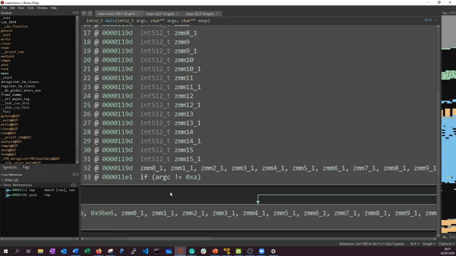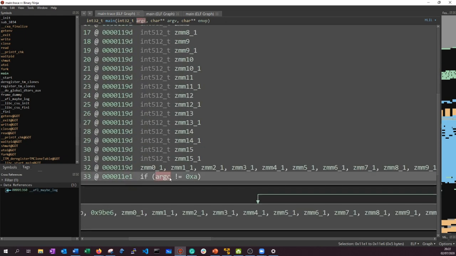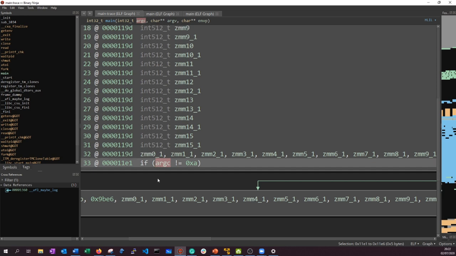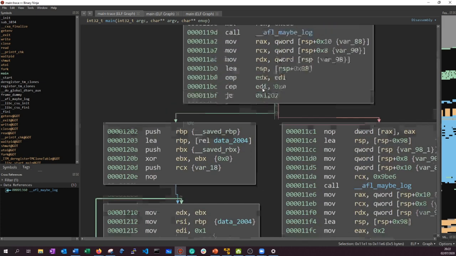Oh, there we go. But this time, it's actually just made it the pure if statement. It's not telling us anything about the registers. It's just saying this is an if statement. So each level we go up, this is what it's doing. And the high-level overview is as close to C as you're really going to get. It's not perfect C because you have these compiler optimizations. It's not a one-to-one mapping. The disassembler is doing the job as best as possible to try and go back to C code.